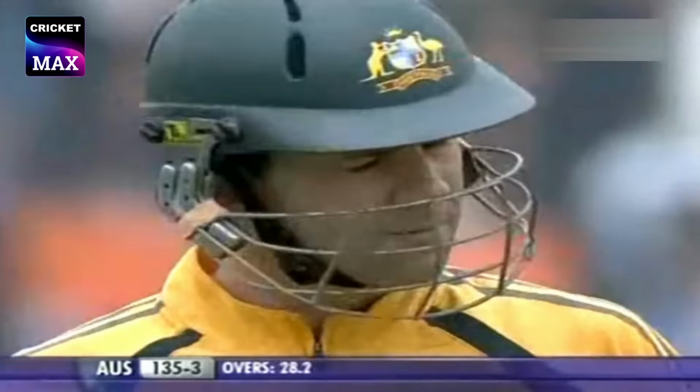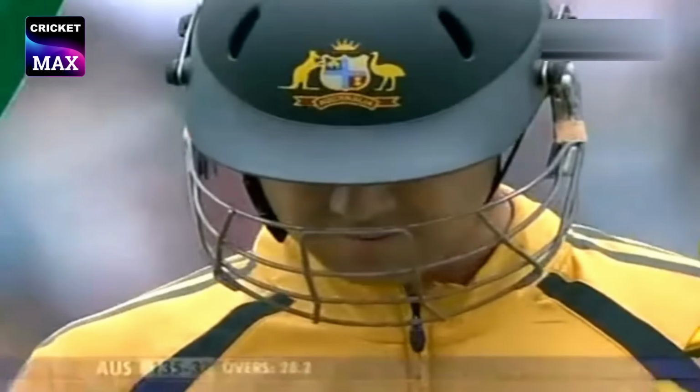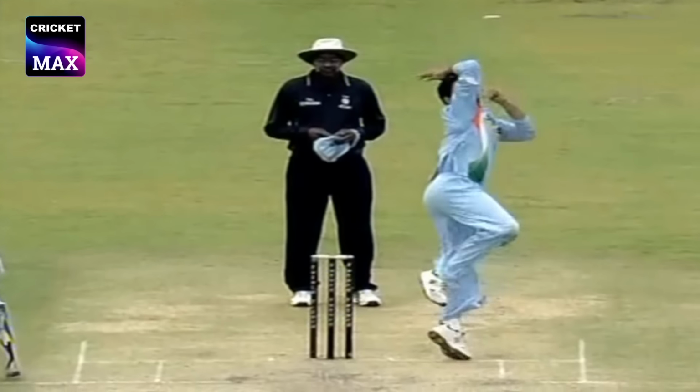The pressure was being created, and Ricky Ponting has come to that pressure. We said something had to happen. They were looking for a boundary. Well bowled, Yuvraj. He was prepared to throw it up. Ponting tried to go over the top.